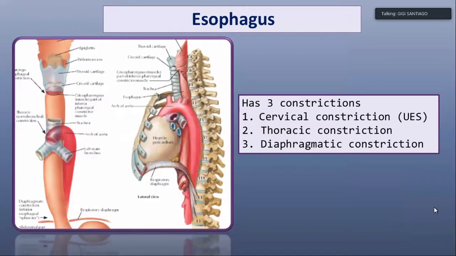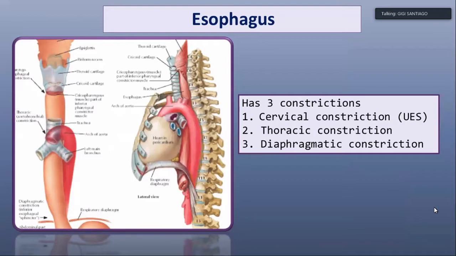Now, okay, endoscopists usually use the incisor teeth as a reference point. Okay, so this junction is approximately 15 centimeters from your incisor teeth. Okay, and there is a constriction in this area because of the presence of your cricopharyngeus muscle. Okay, so this cervical constriction actually corresponds also to your upper esophageal sphincter. Okay, the next constriction would be located somewhere here. There, the constriction is at this portion, and this we call your bronchoaortic constriction.